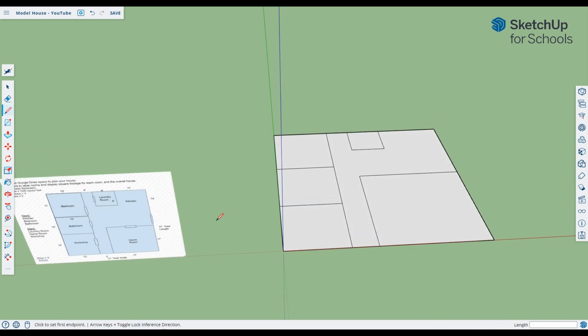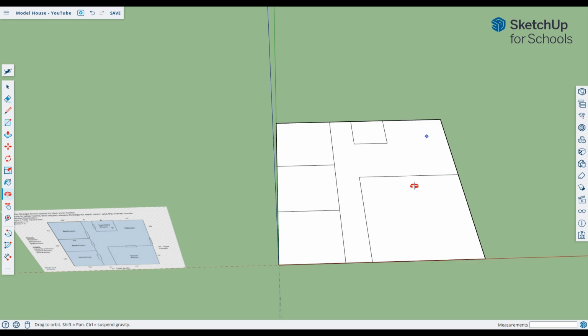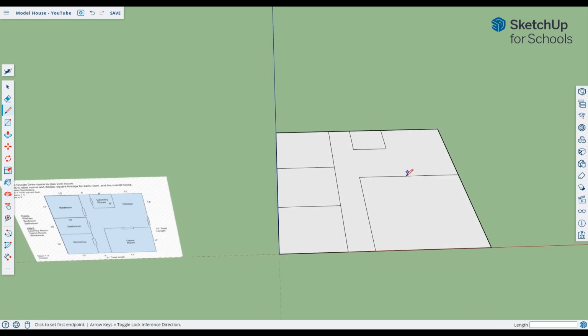So this is where we're starting to see the model now built to scale. When I was building it in Google Draw, I was kind of just making squares and attaching numbers to it. But once I build it in SketchUp to scale, you see that the shapes change a little bit. So that is a huge gaming room, but I think I'm going to love having that big of a gaming room in my house. All right, so I've got the basic layout done. I've got all my rooms created.